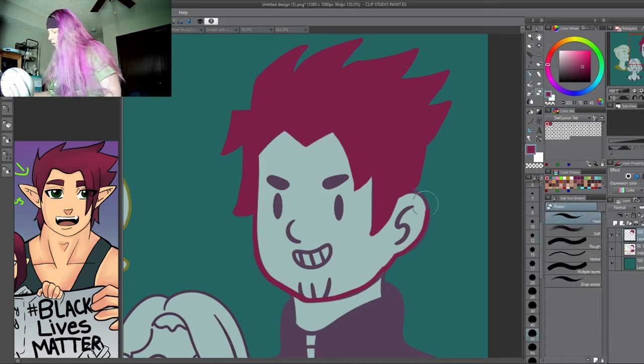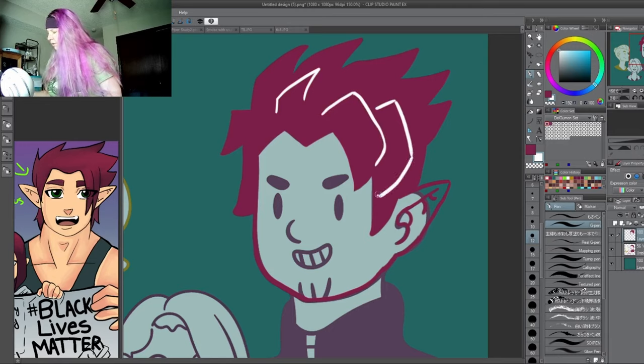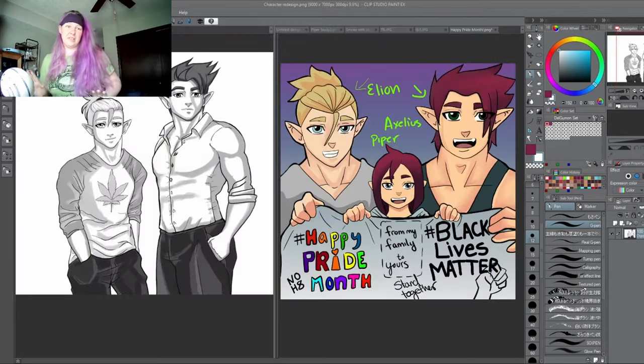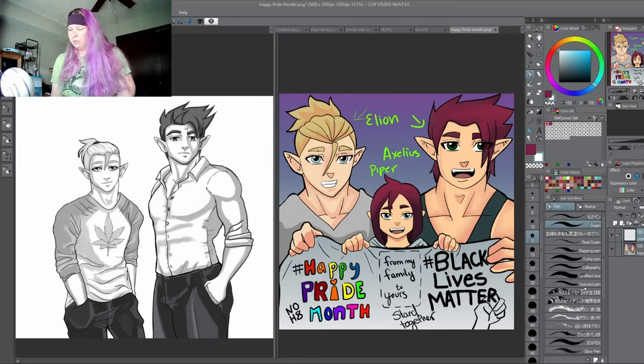His ears are a little pointy — I always give these little hooks, this is just how I do it. I used to be super intricate but we're trying to keep it simplified, so as few strokes as possible. He has some wisps that go this way so I'm copying those sharp waves but also bringing it up like a bang — you can see how it plays with the negative space and gives it that kind of whoosh. Let me find a better updated version — as you can see they look so much different now in 2021, more manga style with more wisps and more detail.